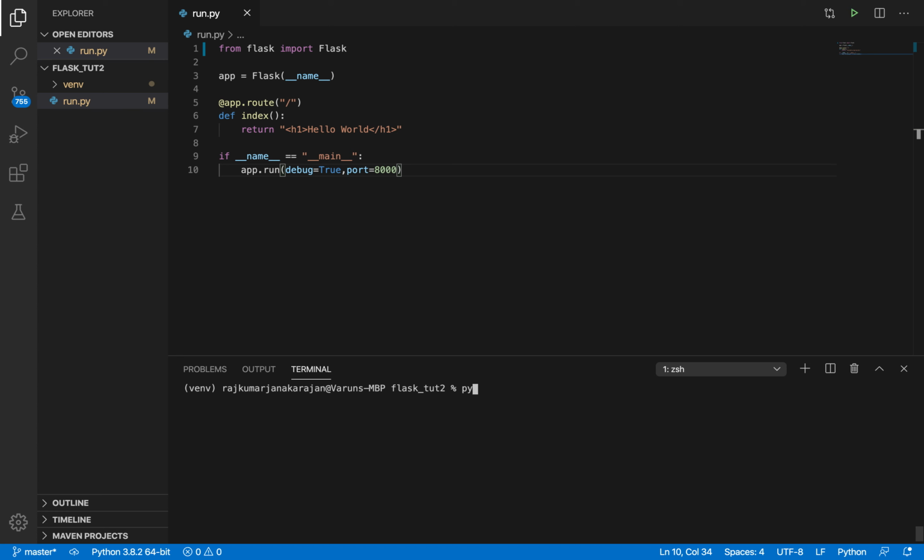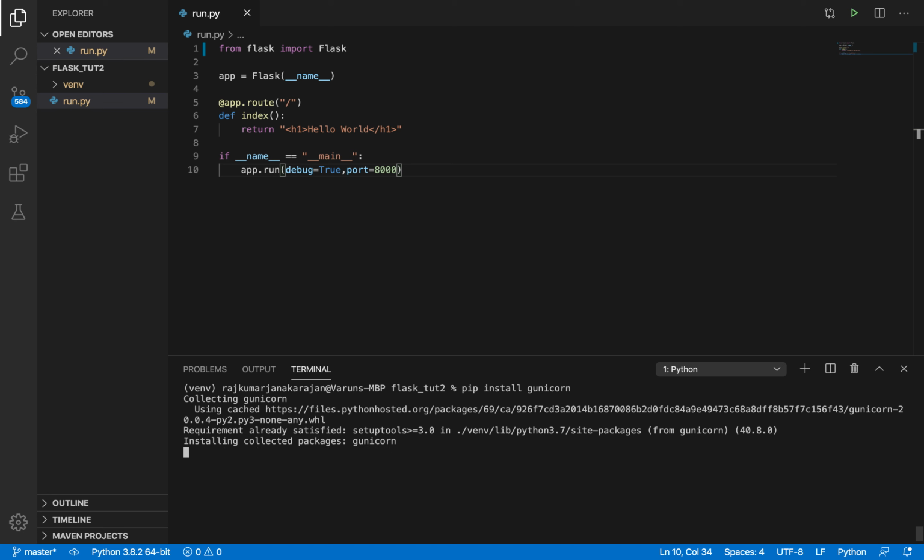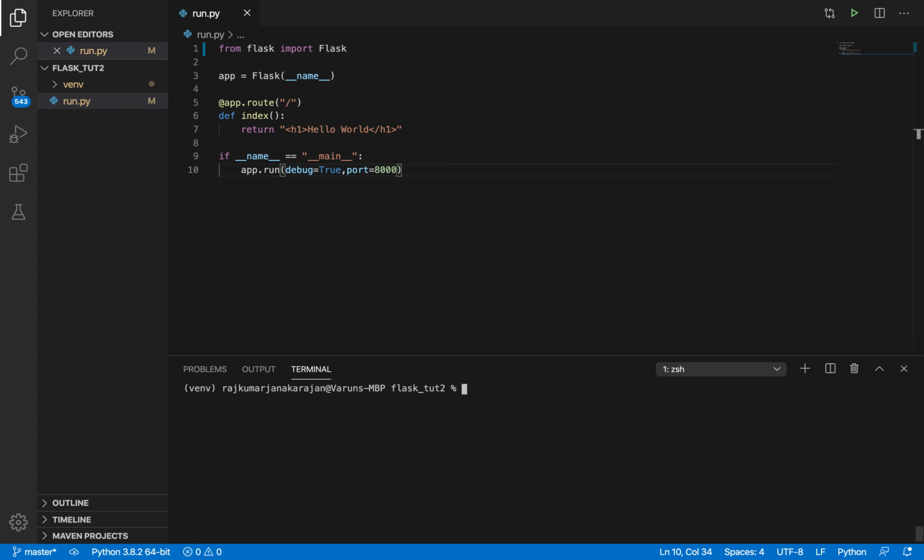If we try running the app, however, this will not work because we need to install Flask. To do this, we type pip install flask, and 3 is not needed. Now we have to install gunicorn. So gunicorn is a way to run your applications on a domain, because Flask only allows for a development server. Next, we have to install gunicorn, like I said. So pip install gunicorn. And so just to see how Heroku will run our app, we have to type gunicorn run:app. So run for the name of the file, and app for the name of the app. So that'll actually run the app.